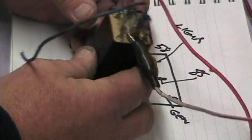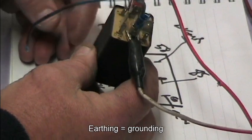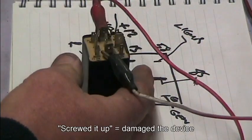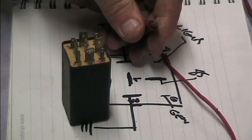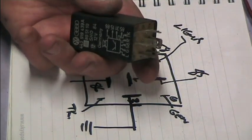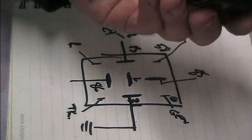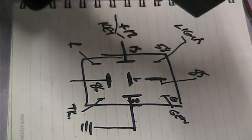There may be some other combinations that I haven't come up with, but I've pretty much tried earthing everything and livening everything. So I guess it's also possible that I've screwed them up doing it. What I'm thinking now is I might actually use both of these relays, because that gives me four different tones, and I'm going to use some of them to tell you when your headlights are on, or when you're using your turn signals, and other ones, probably the ones out of this one, I'll use for the noisy stuff like the oil light and other signals like that.